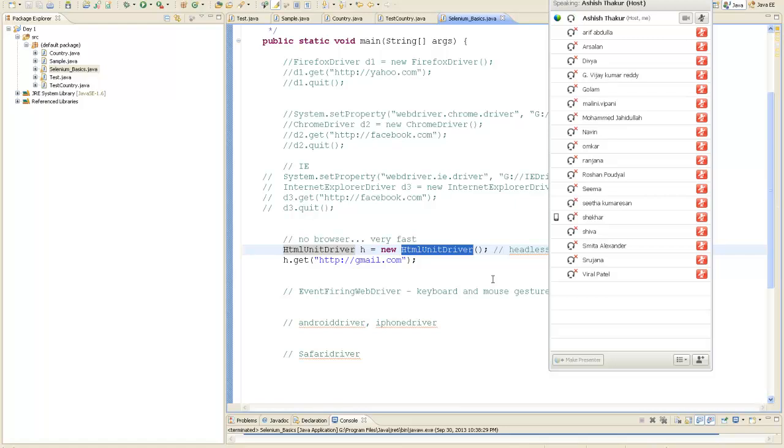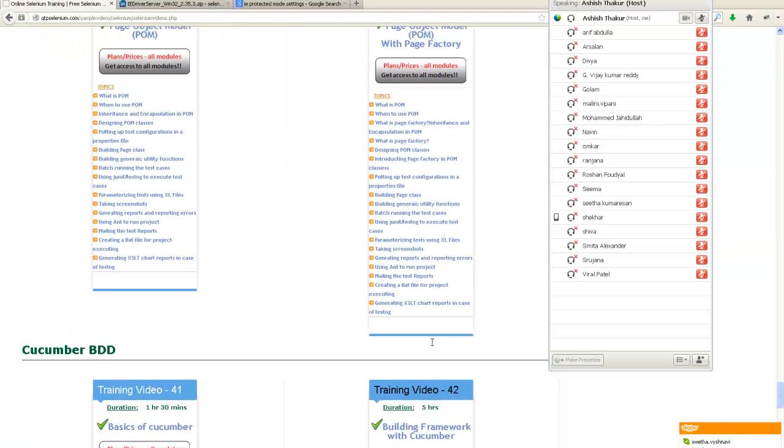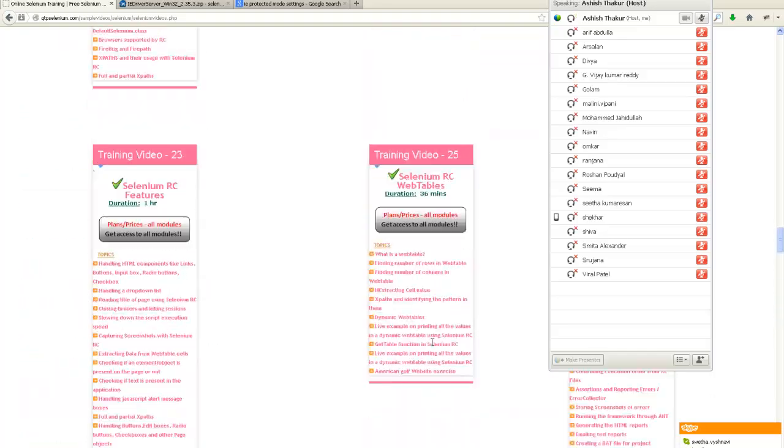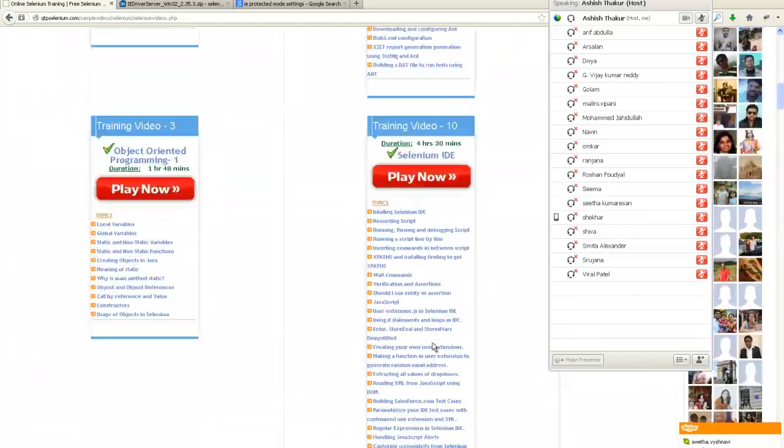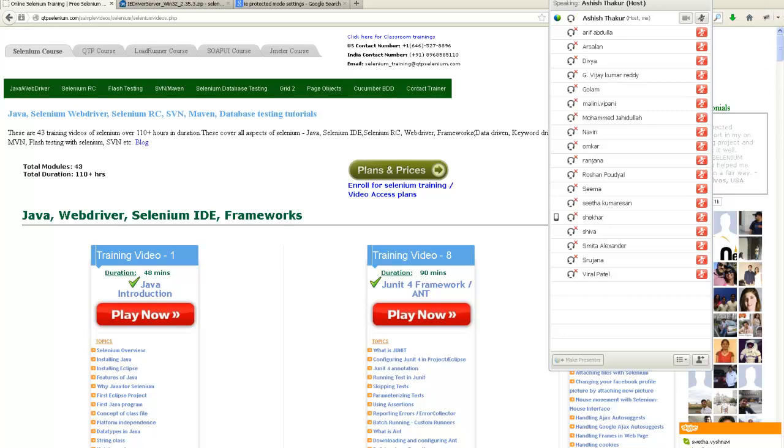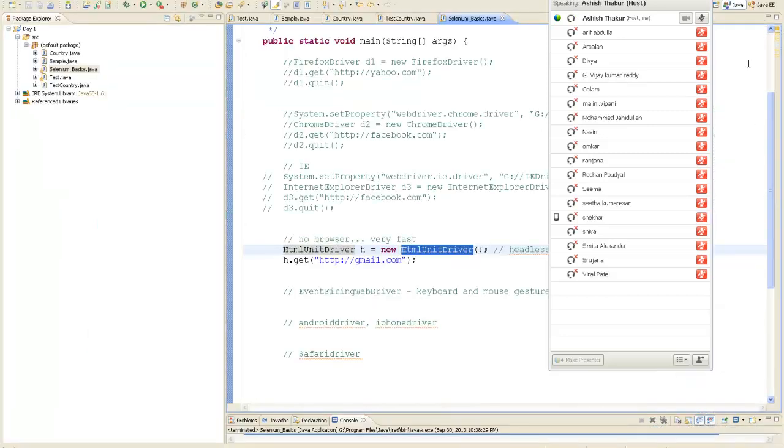Another question being asked is how long will the course last? Look, it will last somewhere between 5 to 6 weeks, depending on our speed. Along with the course, as I told you, I'll be giving you the recorded videos of the 43 modules which I have on the website. Every Saturday and Sunday on the weekend, we'll have a class of somewhere between 1 hour 45 minutes to 2 hours. Fine. Anything else?